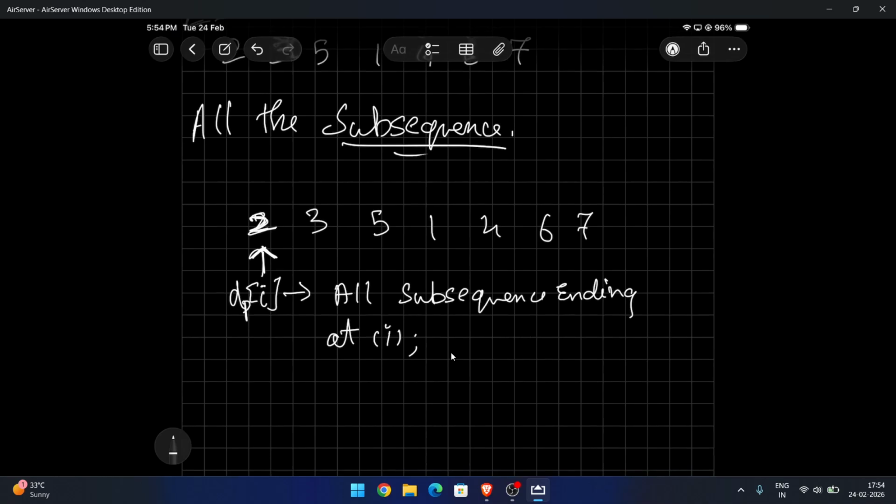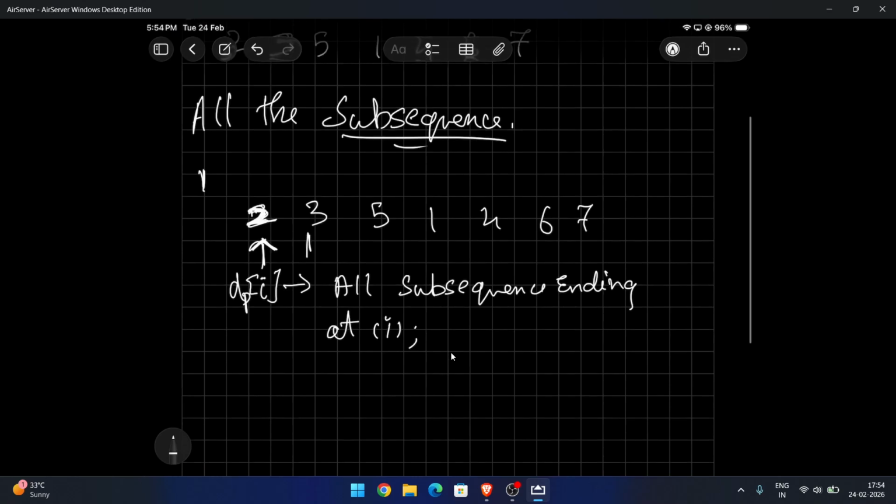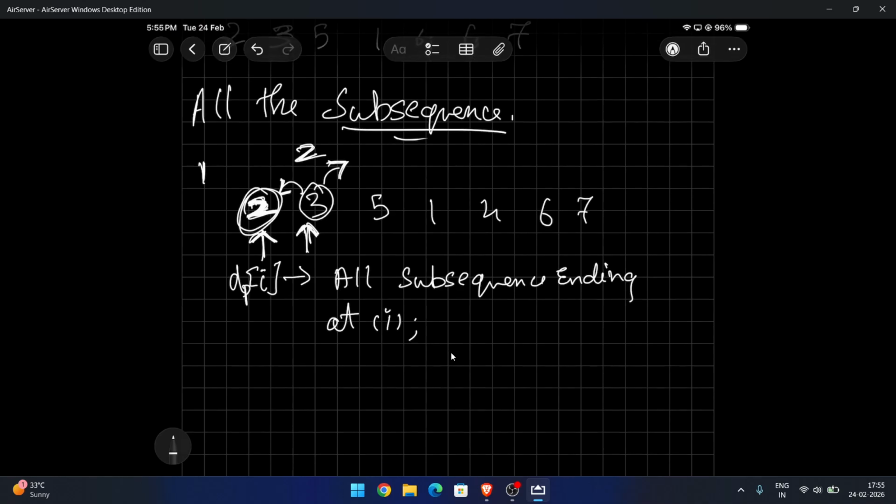If we know the answer for this, let's calculate what all the subsequences ending at this are. It would be just 1, because we can only start at this index. Now what are the subsequences ending at this one? Its count would be 2. How? The first is this element alone. Now for a subsequence, we can take previous values which are smaller than this. All the subsequences which are ending at 2 will also end at 3 if we decide to take this element. So that's why this is 2.